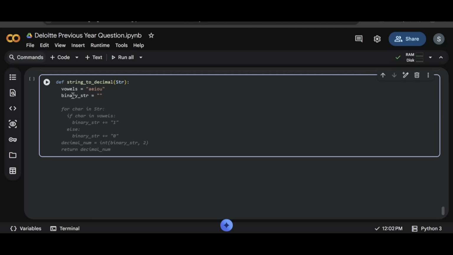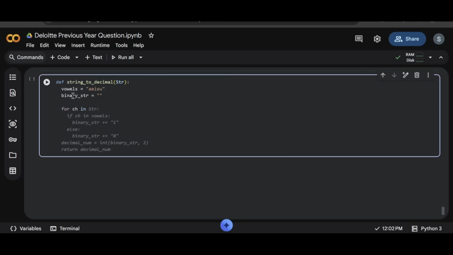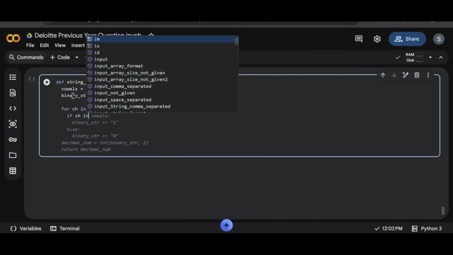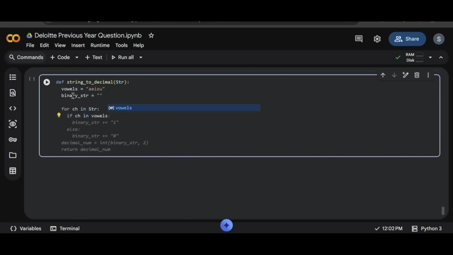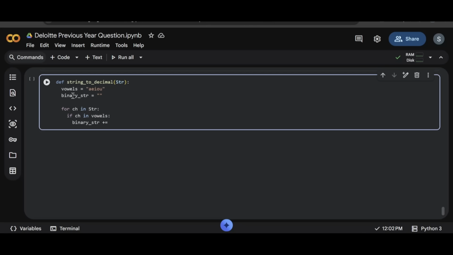Now what you're going to do is loop for ch in your str that is already given. Now what you're going to check is if your ch is in the vowels. If it is in the vowels, then your binary str will be binary str plus equal to, what are you adding?